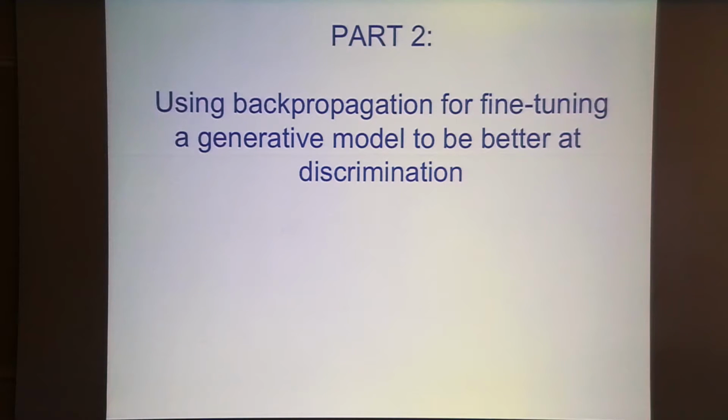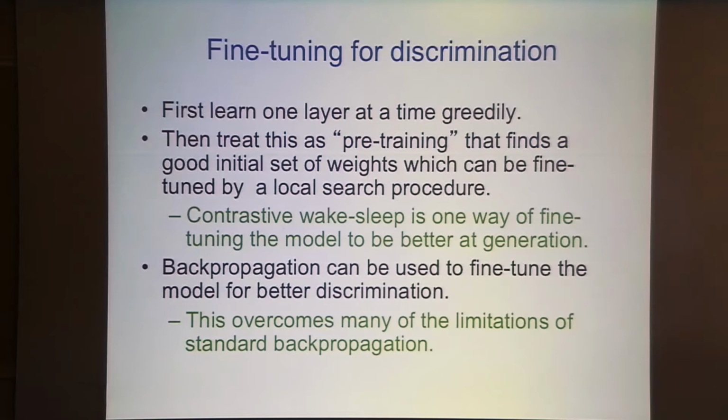Okay, I'm now going to talk about, once you've trained layers of features, how you fine-tune it with backpropagation. And that's the main reason why people are interested in this stuff. In fact, this is the main reason why this summer school is going on, because if you pre-train these features and then fine-tune with backpropagation, finally backpropagation works nicely. So we start off learning one layer of features at a time. We then learn lots of layers. We can fine-tune it just generatively using contrastive wake-sleep, or we can fine-tune it discriminatively to be better at discrimination, and that overcomes a lot of the limits of backpropagation.